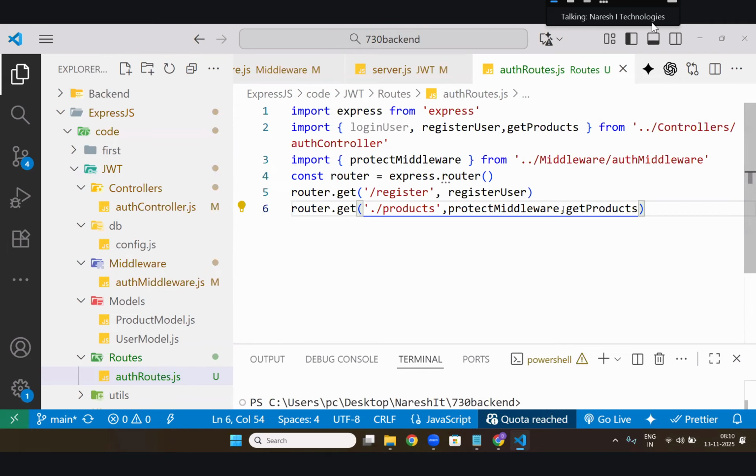For example, if someone is not logged in and tries to access products, it will first go to the protect middleware. The middleware checks whether this guy has a token and whether the token is correct. If he doesn't have the token, it will stop here only. Does he go to get products? No, he will never receive the products.